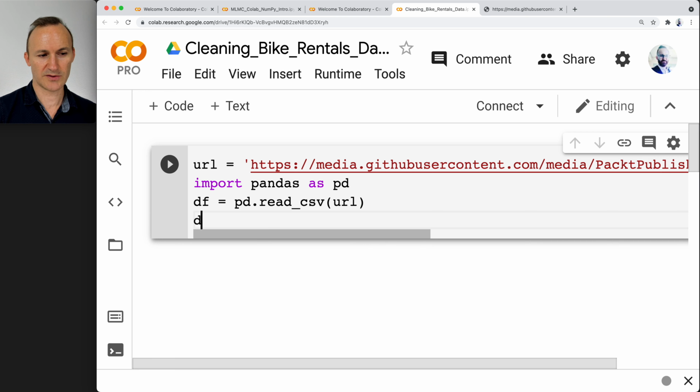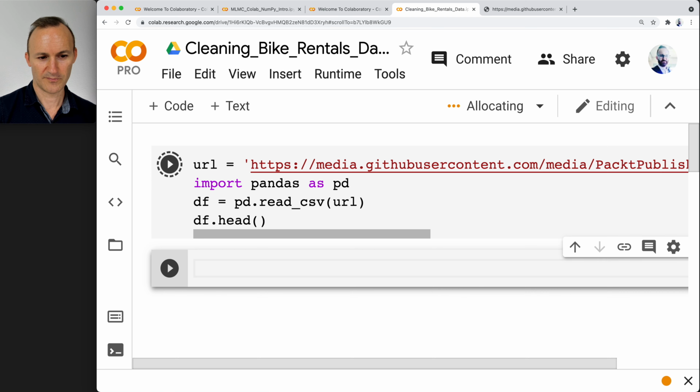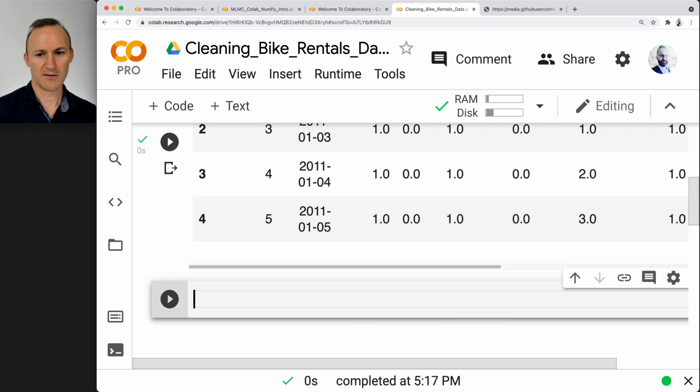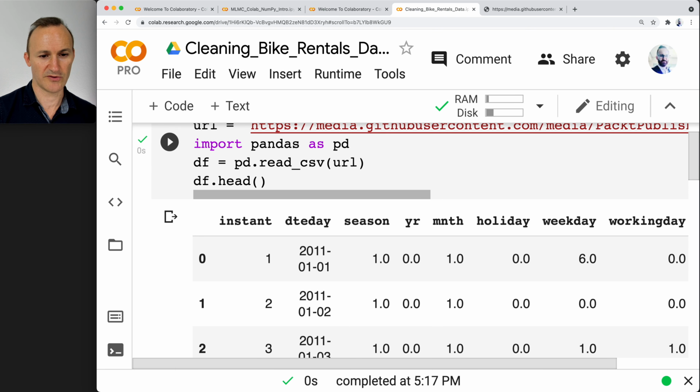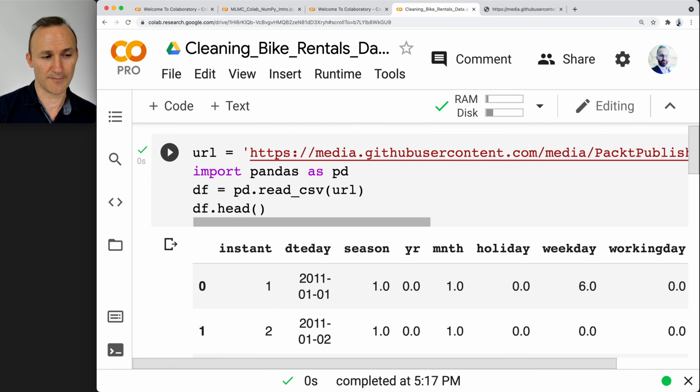And then if it works, I can use a method which is df.head, which will show the first 5 rows of the data frame. So go ahead and enter those lines of code. The URL link is provided for you underneath this page, and press Shift-Enter and see what you get. It's certainly possible to get an error. I can tell you that my completed notebook is always available in the link. So if you ever have an error that you can't resolve, you can always, for one, pause the video and look carefully at my code, but you can also open my notebook and see the final product.